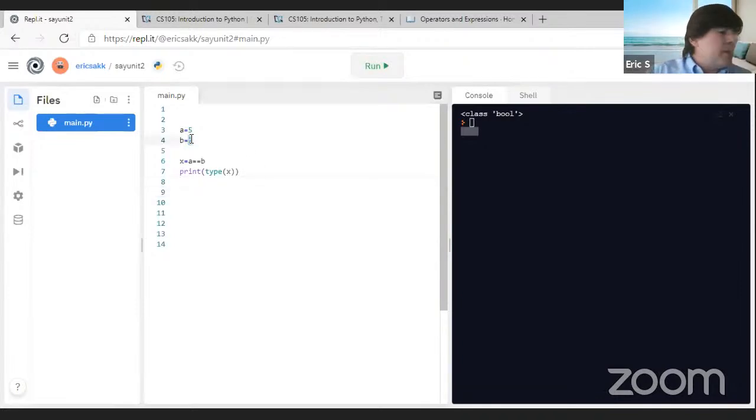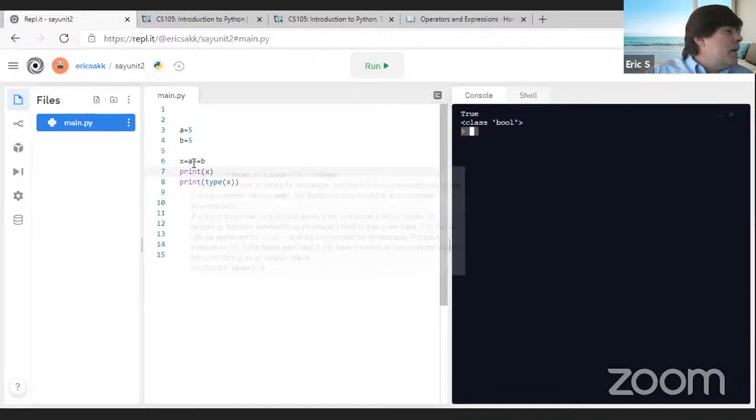So if I set b equal to 5, well, obviously they are equal, so I would get a true out of that. I could say print x here just to speed things along. So it would be true. So Boolean variables take on one of two values. You're in a Boolean universe. It's one of two possibilities, nothing else. Something is either true or false, but not both. It's as simple as that. There's nothing complicated about it.